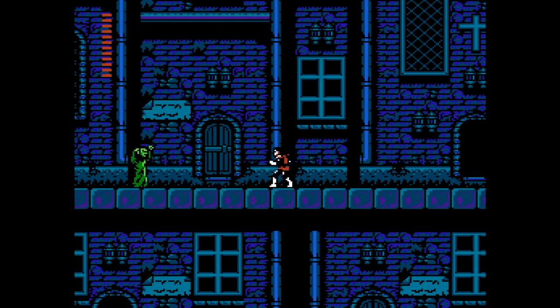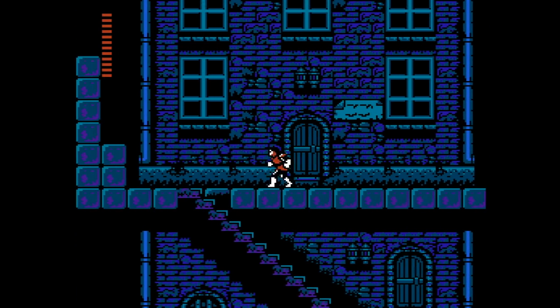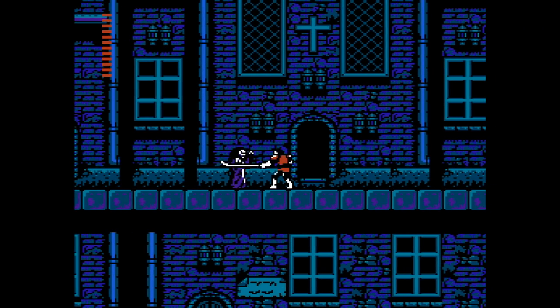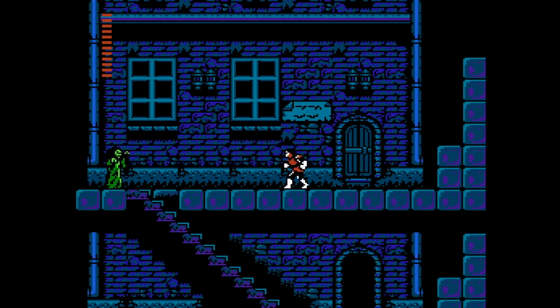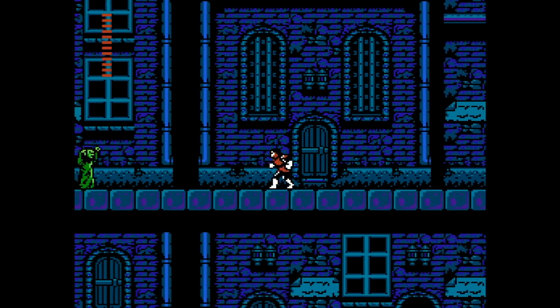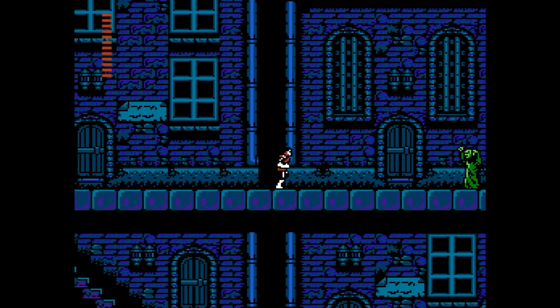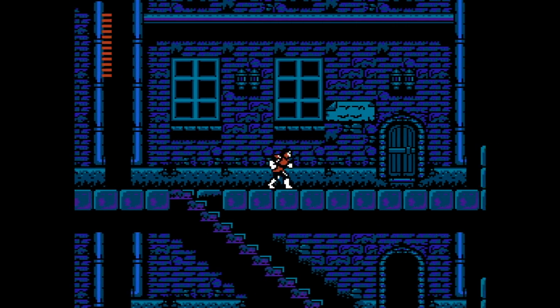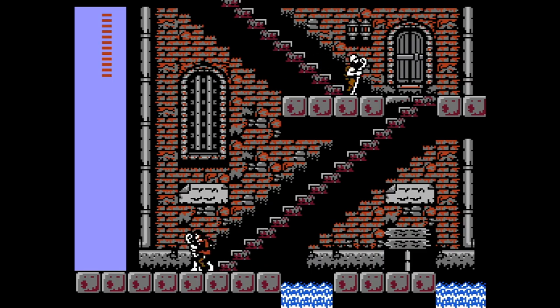For example, after obtaining 50 hearts, which act as a magic meter and double as in-game currency, I have to wait for daytime before buying the holy water, an item mandatory for progression. While an interesting idea, the implementation is poor and ends up dragging down the pace of the game considerably, padding out the game's length.